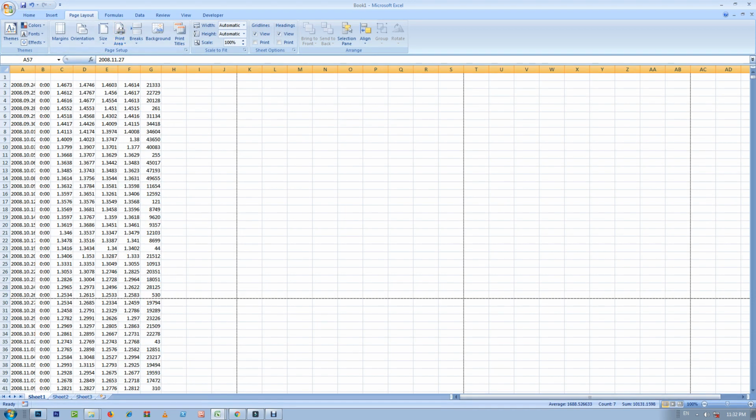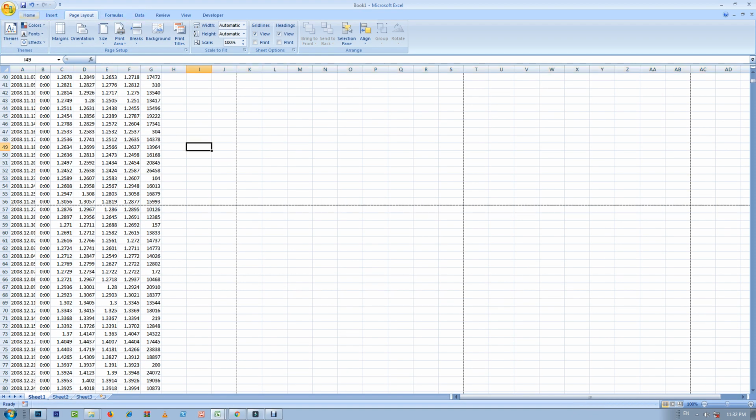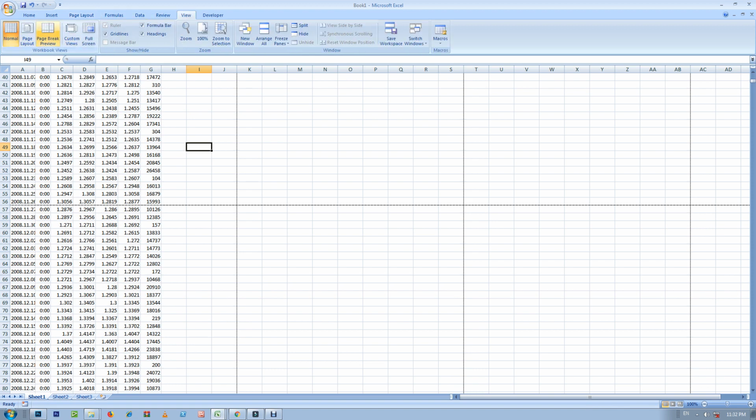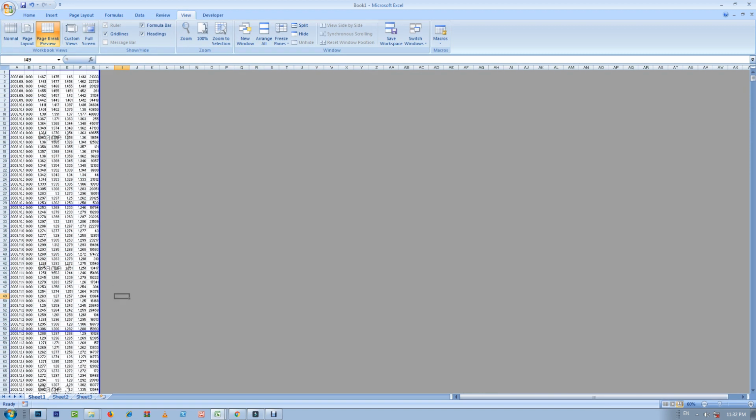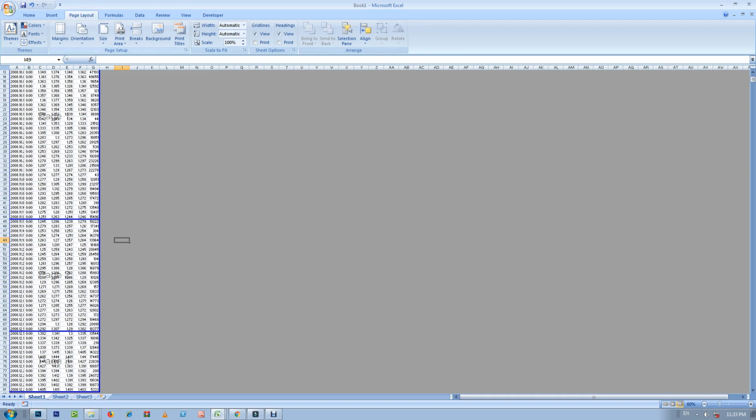So you can control the number of pages. If you want to increase or decrease the number of pages, you can easily do that. If you want to see the number of pages, you can move to View and Page Break Preview. So these are the 3 pages. If you want to increase or decrease the number of entries in the sheet, you can easily drag that area and increase or decrease the number of entries in each page. This is the task of page break preview, and this is the task of the page break option.